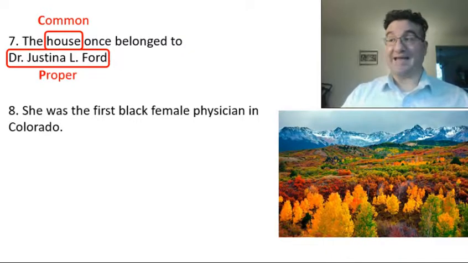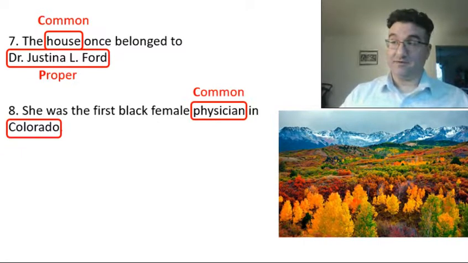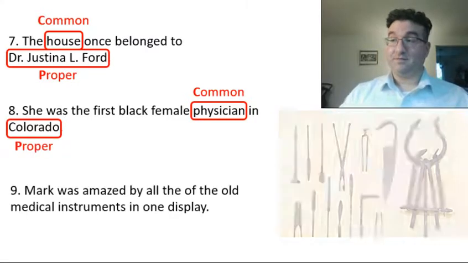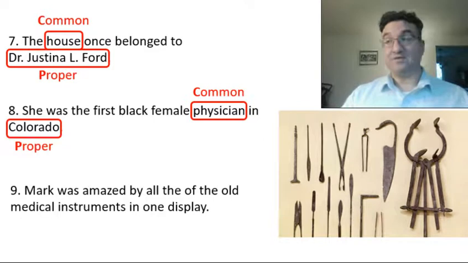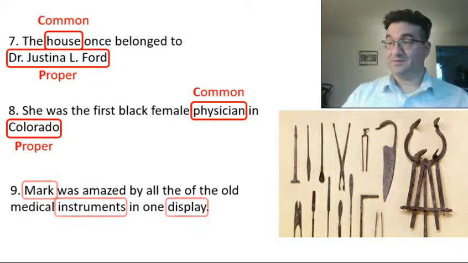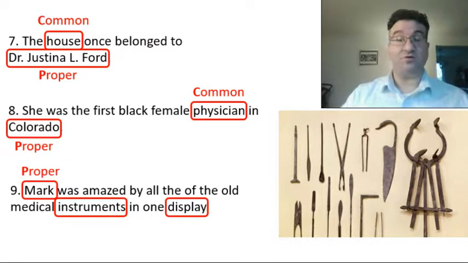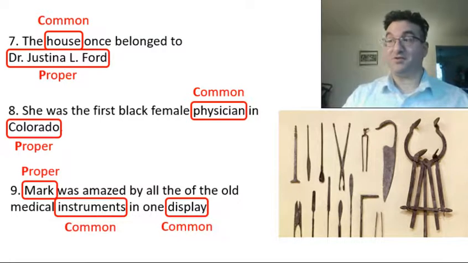She was the first black female physician in Colorado. The nouns are physician and Colorado. Physician's a common noun. Colorado, being specific, would be a proper noun. Next, we have, Mark was amazed by all of the old medical instruments in one display. There's a picture of some of those rusty old saw blades. Mark, instruments, and display are the nouns, and I think we've seen Mark before, so you should know it's proper. Instruments and display are both common. They're just general terms for things.